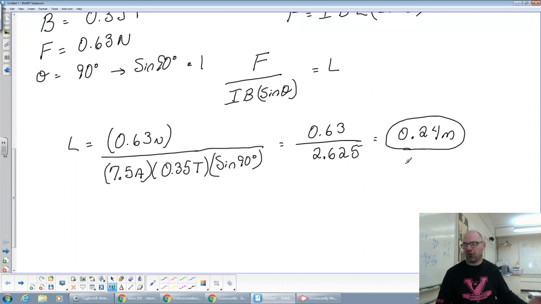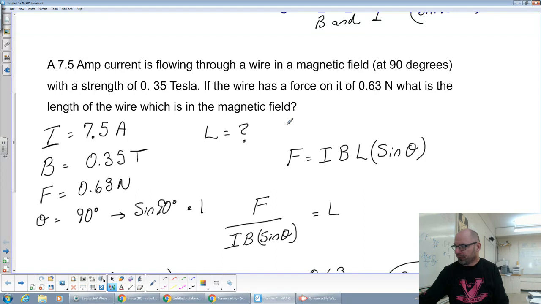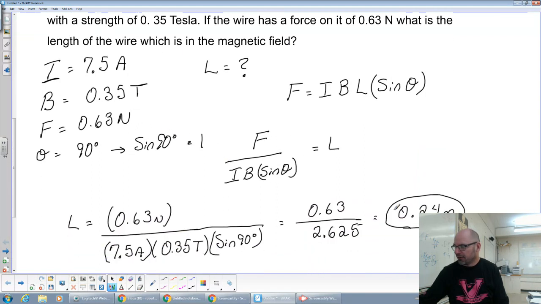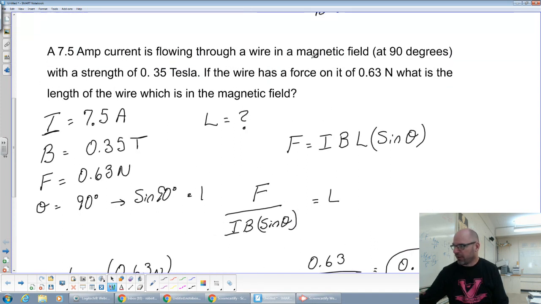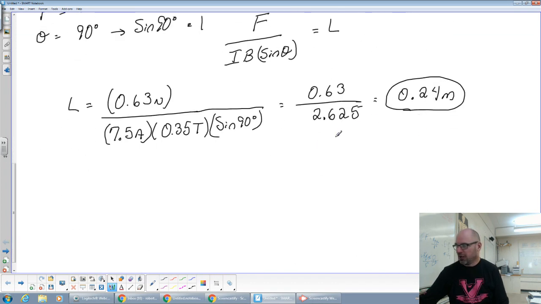Okay, so that's solving for L in that equation given everything else. So in this case, as we can see, it's going to be in meters, and two significant figures because there's 2 there and 2 there and 2 there. So two significant figures, 0.24 meters. Okay, let's do one more example. Here, for a calculation, let's calculate a magnetic field, maybe. We'll do one like that.